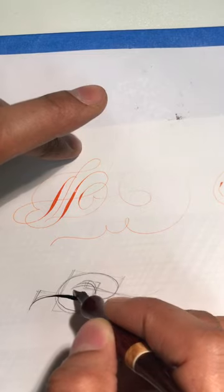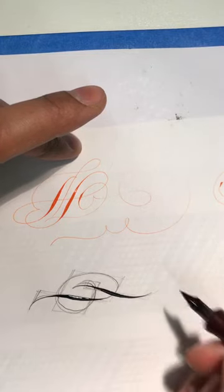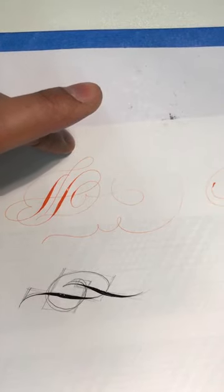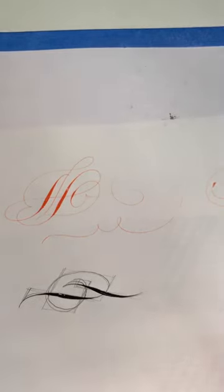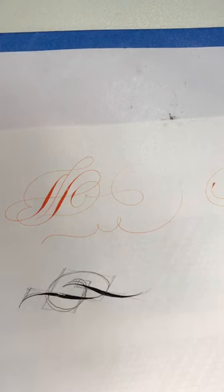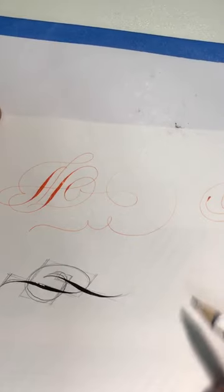Now my arm isn't moving as smoothly because I have the holder for the camera right in front of me. So I'm actually, both arms are around this holder that's sticking up. And you can see how the geometry really helps in the construction of a flourish. Equally, you can construct an interlacing flourish.